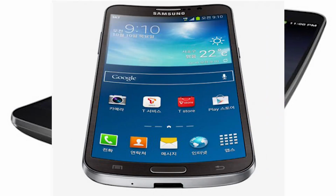Now the Note Edge is like one of Samsung's experiments to see how people react to it, so they get an idea on whether they should continue making these sort of curved edged smartphones or not. And if you're wondering what the curved edge is for, then you're absolutely right in doing so, because it's quite weird having a phone just curving off from the edge. I mean, we've seen some smartphones with curved displays like the LG G Flex and Samsung Galaxy Round, but this is just taking it to a whole new level, you know.